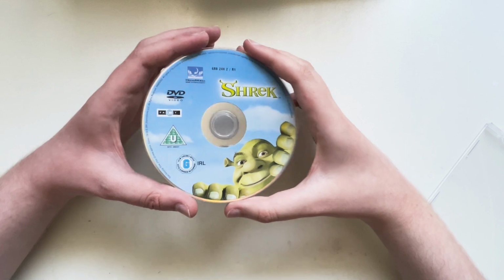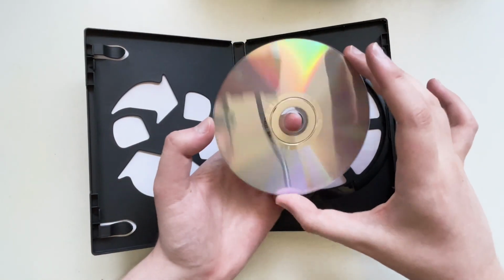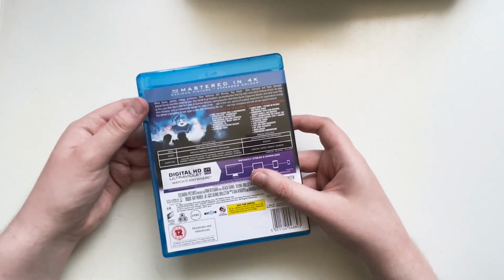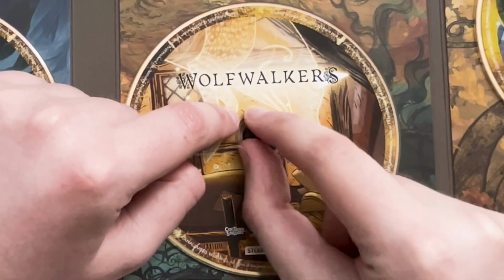Plus, the video quality's better as they're not compressed by the internet. But one problem with them is that the discs themselves are prone to being easily damaged. And don't even get me started on those pesky dual-sided discs. So it's a no-brainer to produce keep cases, leaving the content safe and sound. Yet you'll be surprised by how easy it is for manufacturers to screw up such an otherwise basic concept.